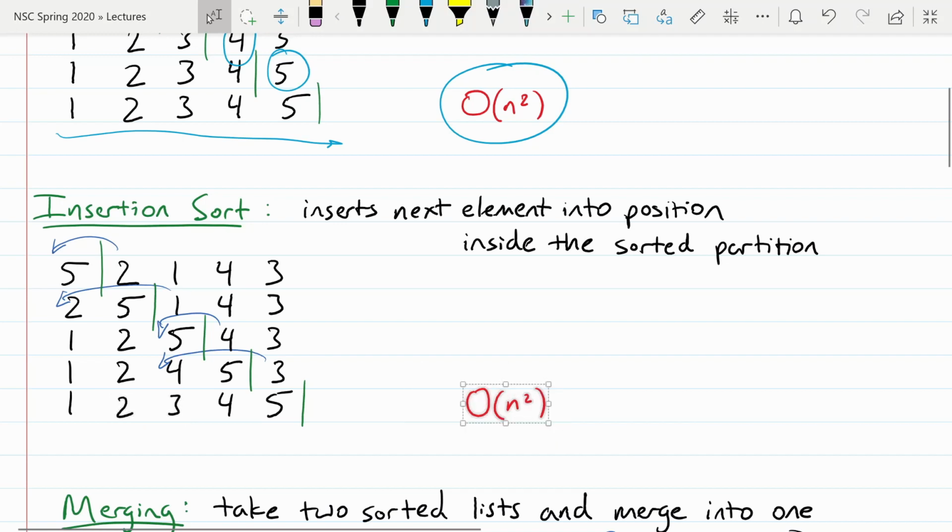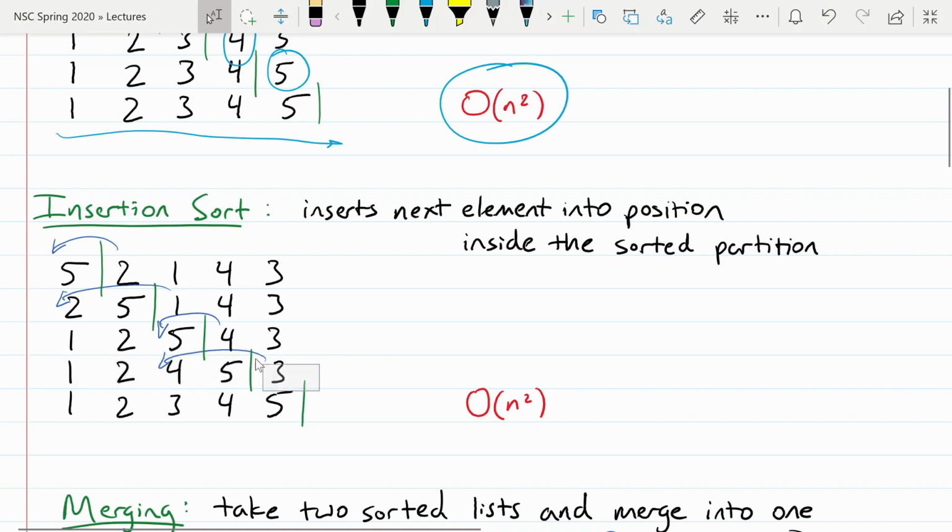Now let's talk about the overall runtime cost for all of insertion sort. To look at the head element of the unsorted partition is O of 1, but to find the location in which it belongs is O of n. Consider the extreme case, where I don't have very many elements left in the unsorted partition and I'm moving them into the sorted partition.